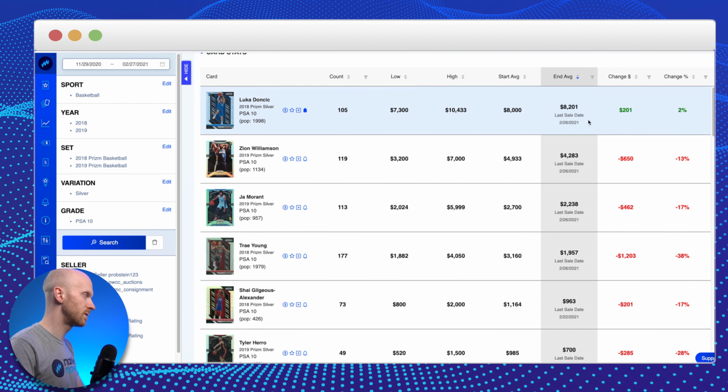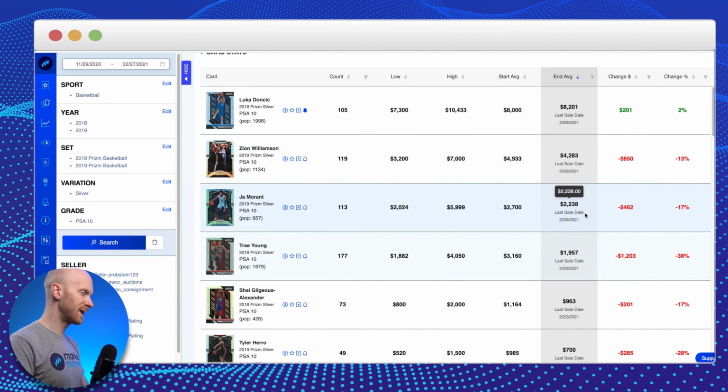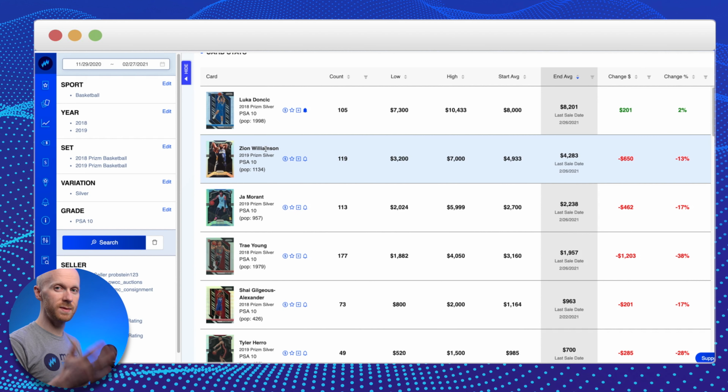You can see who is the cheapest. You can see who is the most expensive. No surprises here. But remember, Zion and Luka at one point were tracking neck and neck, and Ja and Trey at one point were tracking neck and neck. So when I see this, I like to go in and look at the stats. Shai's stats are actually better than Ja Morant's this year. Trey's stats are much better than Ja Morant's this year in terms of player efficiency rating and all of his statistics. And Zion has been playing extremely well. The market has pulled back on him. I don't think they've lost confidence in what the Pelicans are doing or what the story is. But I'm high on Zion. I come in here and I see this and I'm like, that's too much of a gap. I think the guy's got a bright future. His cards are down. Maybe there's an opportunity.